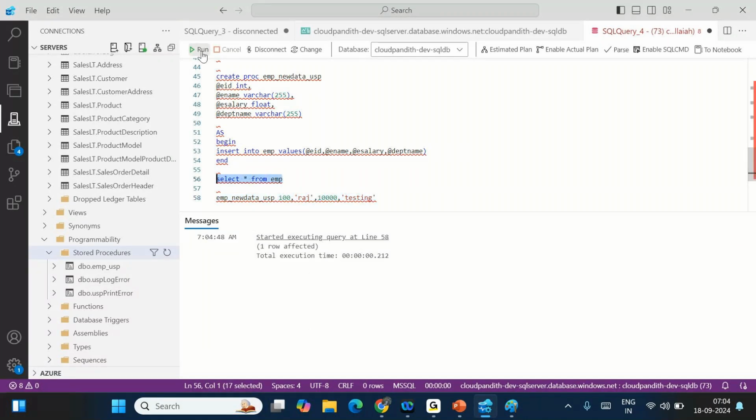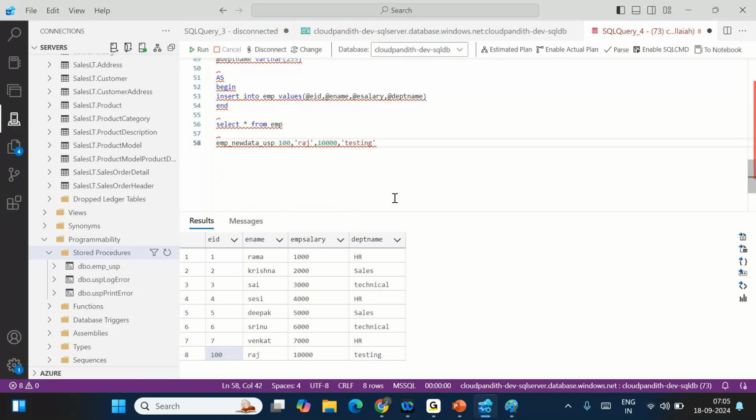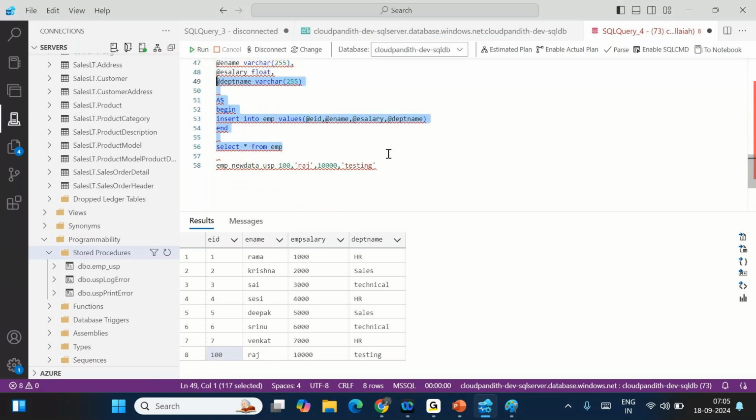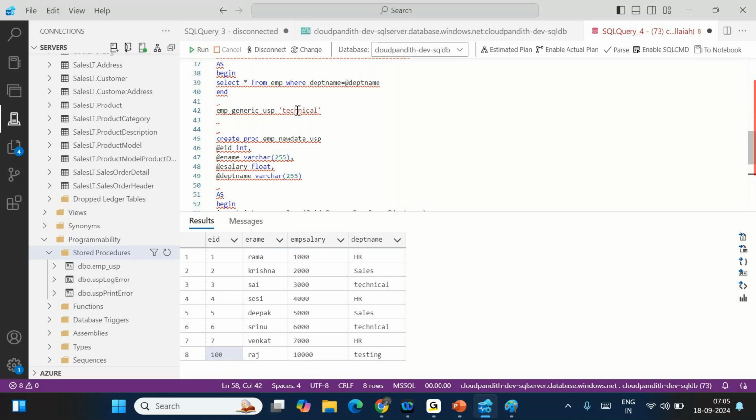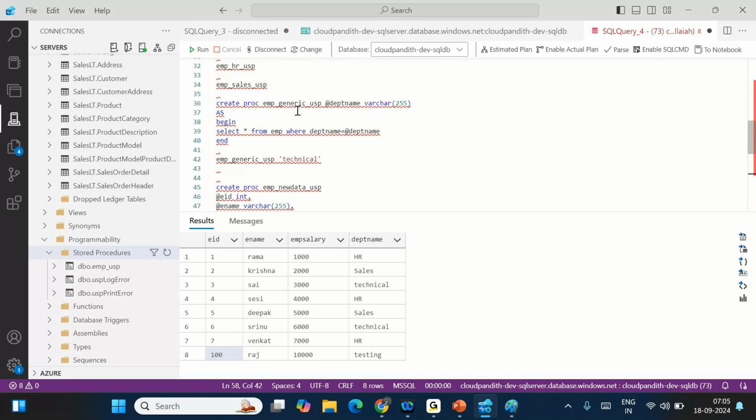The stored procedure, what it has done, you can see it has just inserted this record. Now if you want to update some data, you can also create a similar stored procedure for update, and a similar one for deletion. All those things will come in the future, but this is how you can create the stored procedure. Please let me know if you have any doubt with respect to the stored procedure with and without parameters.